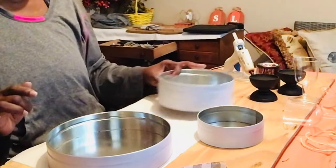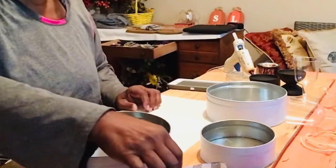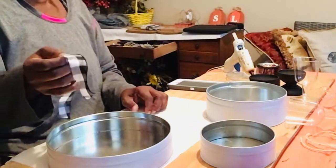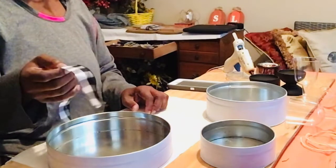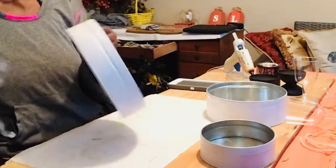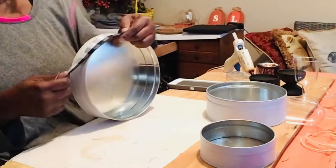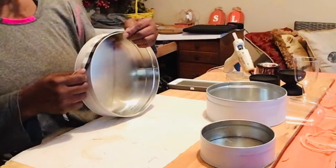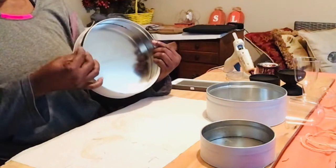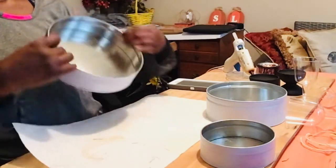So what I decided to do is, I had some of this buffalo check, I think I'm saying it right, y'all, left from another project. And what I think I'm going to do, I'm gonna kind of decorate it. So I'm gonna go around the edges with this. And I'm not gonna glue it real good because I might wanna change it out. So I'm just gonna glue it just a little bit.